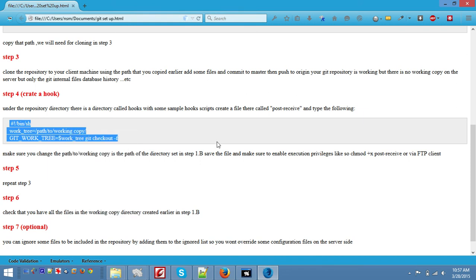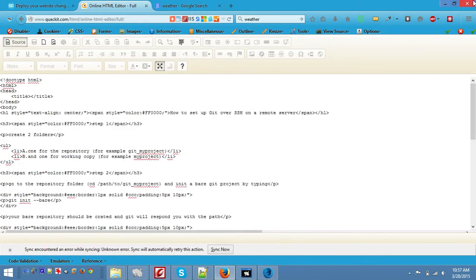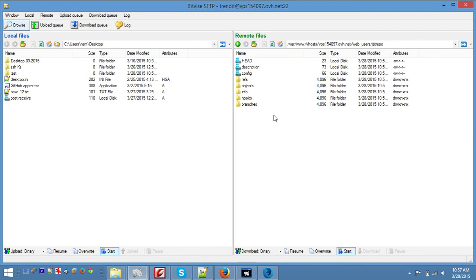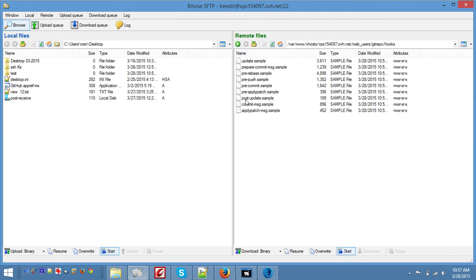A hook is like a trigger in databases. I make some kind of analogy for myself. If you go inside your repository, there is a folder called hooks, and here you have some sample hooks, and I would like to create another hook which is called post-receive.